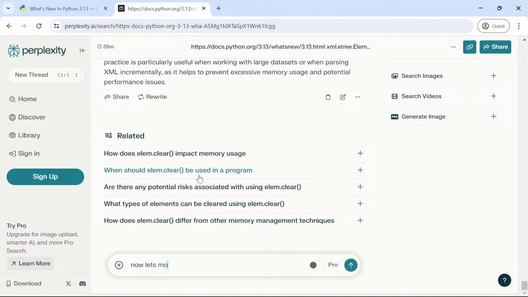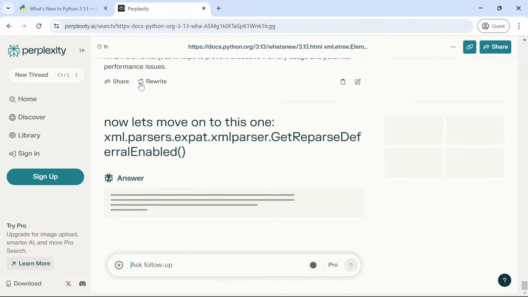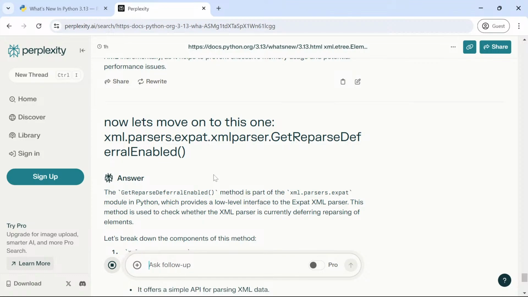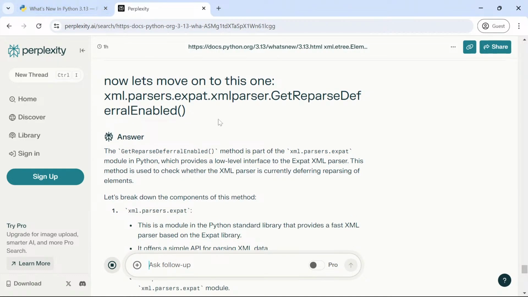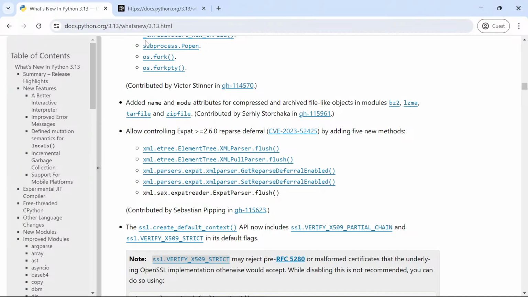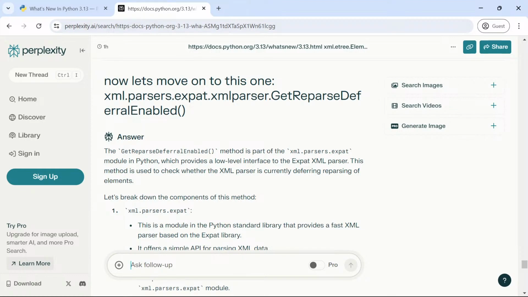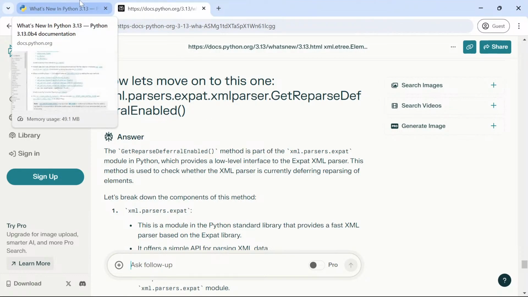Now let's move on to this one. Let's see what Perplexity has to say about this. The get reparse deferral enabled method.